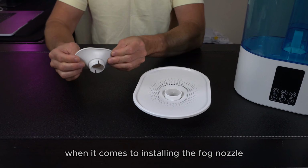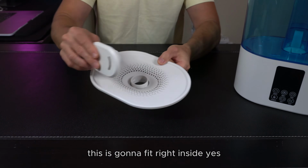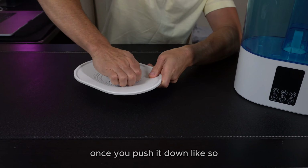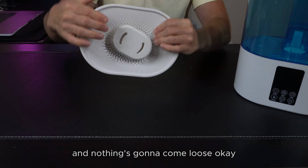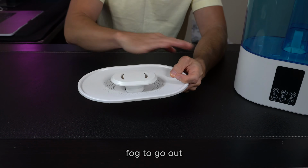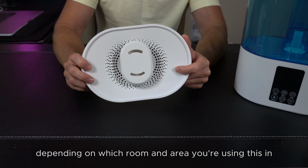When it comes to installing the fog nozzle into the lid right here, you can see the lid comes off nice and easy. This is going to fit right inside. So you're going to press down. You can twist it in if you want to, but you're going to hear a nice little snap once you push it down, like so. And now it's in there nice and secure, and nothing's going to come loose, okay? And you're also going to have the ability to adjust the nozzle depending on how you want your fog to go out, left and right or front and back, depending on which room and area you're using this in.